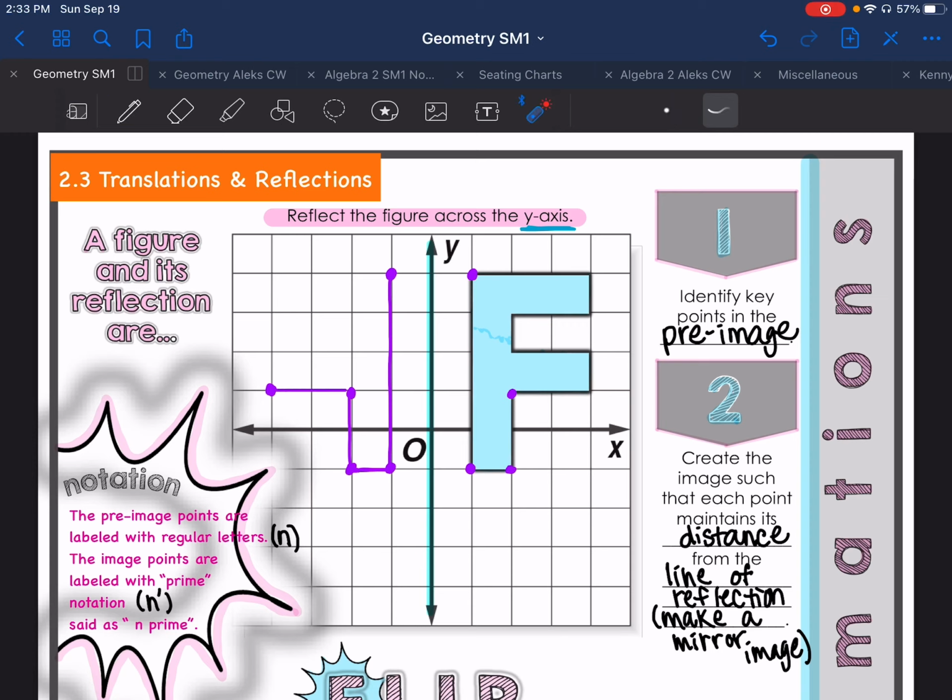Let me see, I've already done this one. I'm going to count up to this one. That's 1. So let's go up 1. There's my next point. Connect. All right, let's count to here. 1, 2. There we go. 1, 2. There it is. Connect together. You guys got the idea, right? We're going to go up to this point. It's only 1, so just 1 up. There we go. Connect together.